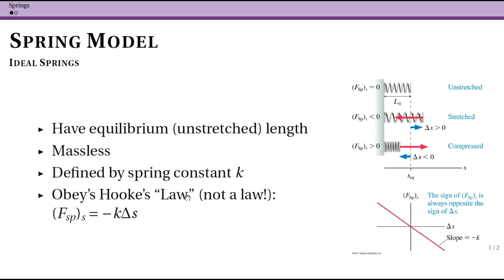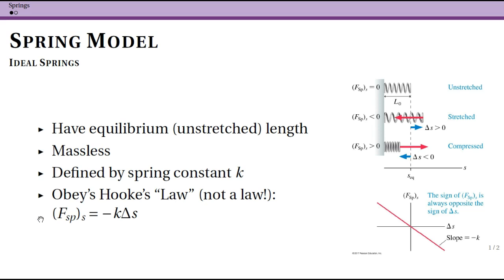So the equation that we're going to be dealing with for forces gets called Hooke's law, and ideal springs obey this, but I want to highlight that this is not actually a law. Newton's second law is a law. Every object in the universe obeys Newton's second law. Hooke's law is a simplification and kind of a rule of thumb. It is a model we are using, but it's not really a law.